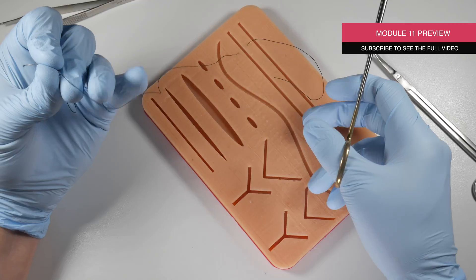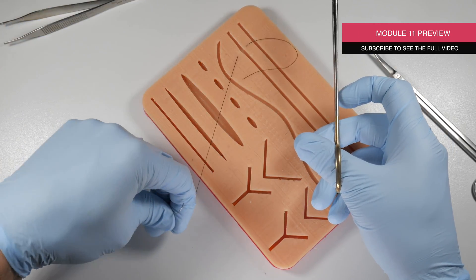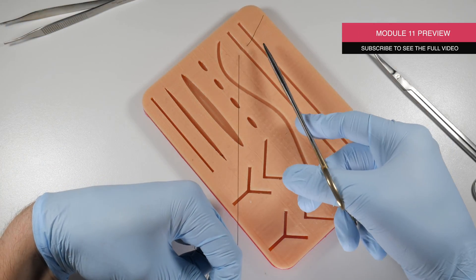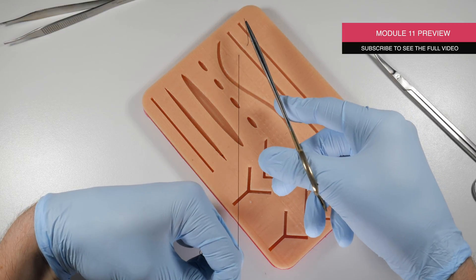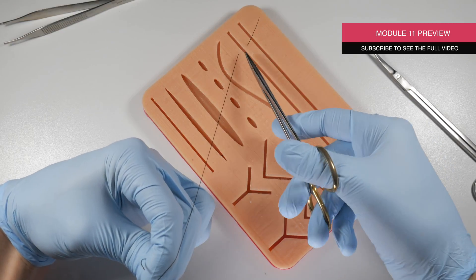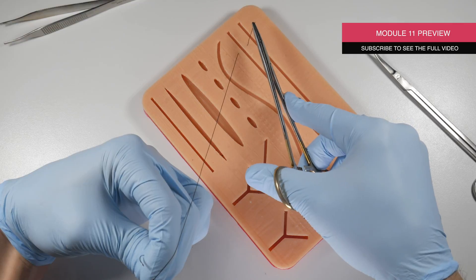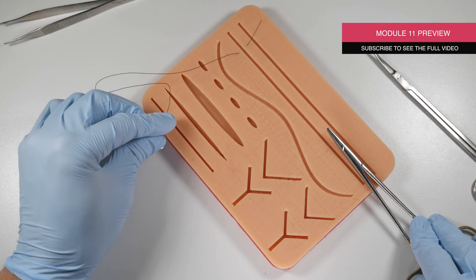It's kind of a hassle to try to manage that, so make sure that this is very short when you go to do it. Have your assistant suctioning the end of this in the surgical suction so that it's right where it needs to be when you go to grab it as you're tying your knot.